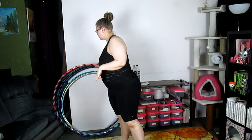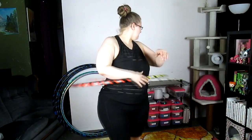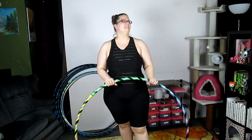So let's dive in. Make sure you have a big hoop like this, something that gives you a lot of room around your waist. You should have plenty of space in here. That's going to give you a lot more time to learn the moves rather than something smaller that's going to move faster and be harder to keep up. If you don't have something like this, it's not the end of the world. You can follow along with this class. It's just probably going to be more of a struggle. So give yourself the benefit of getting a larger hoop if you can.